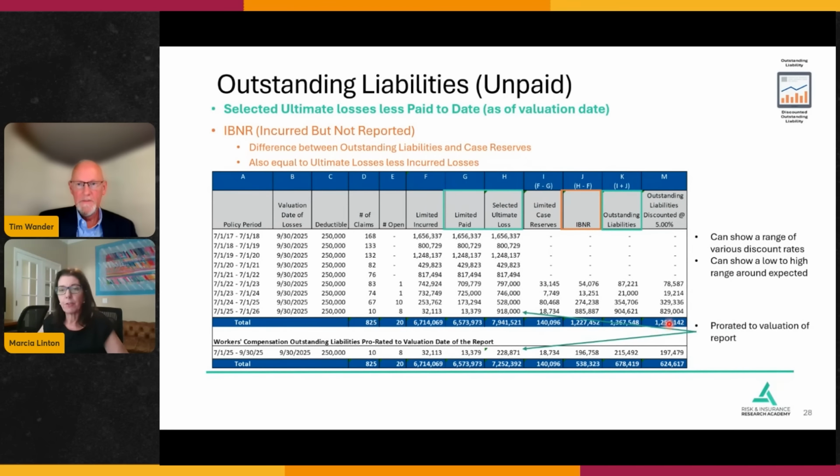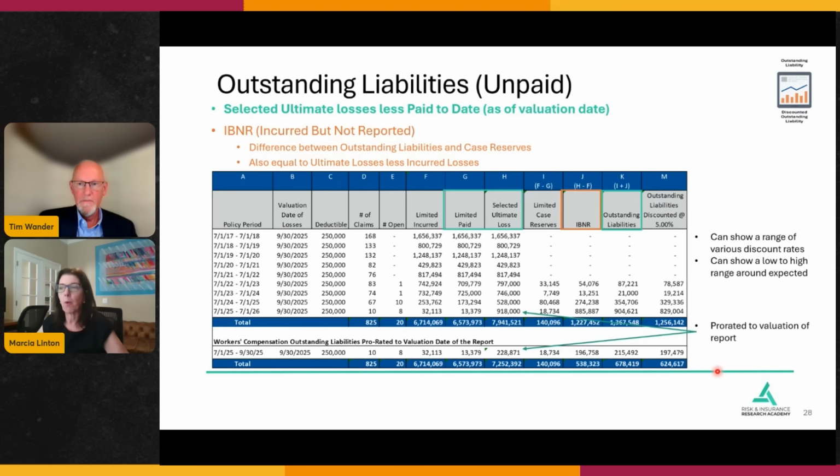And we mentioned again, the number that actually is booked on your financials will be the prorated number. And what does that mean? The full year of 918,000 ultimate for this July 25 to 26 year is 918. But if you prorate that and cut it off as of 9/30, that would drop it down to about 229. And then we plug in the rest of the numbers. So now instead of booking 1,256,000, they're going to show 624. And actually that's the discounted number. We have a number that's calculated outstanding liability, but we also are going to show a discounted number.